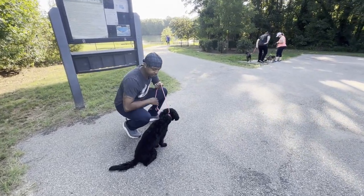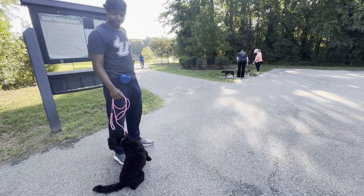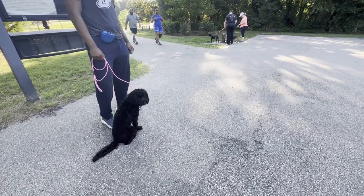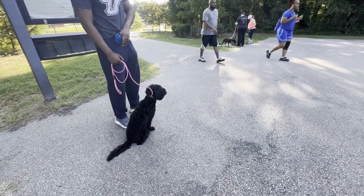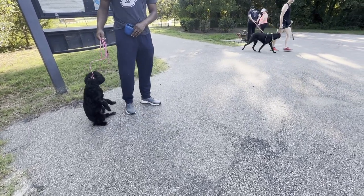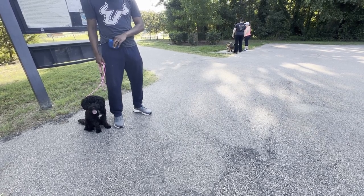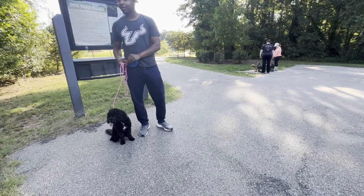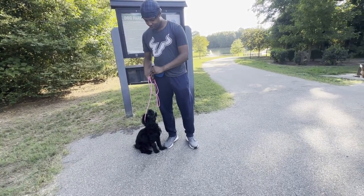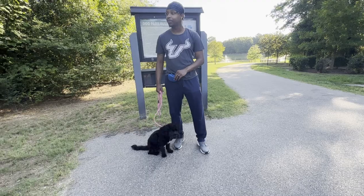Oh, this is good. There's more people coming too. Hey. I'm gonna chill right here. It's a loose leash, by the way. Keeping my eye on that. This leash is loose. Good girl. Got another dog coming too. Good girl. Yes. Very good. That dog ain't training too. Very good. Good sit. I think we can go. Yep, let's do it. All right, let's go.